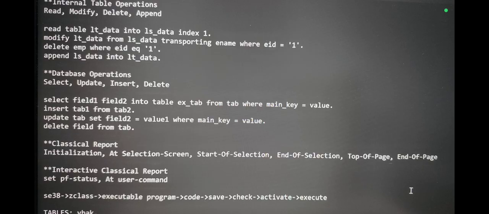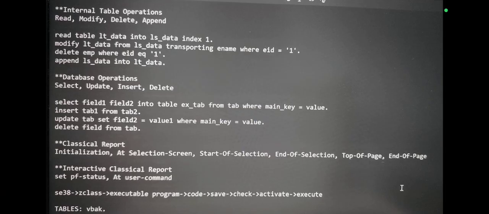We will see everything in one program. And we have the interactive classical report, where we use set pf status and at user command. Then we have one simple example program.